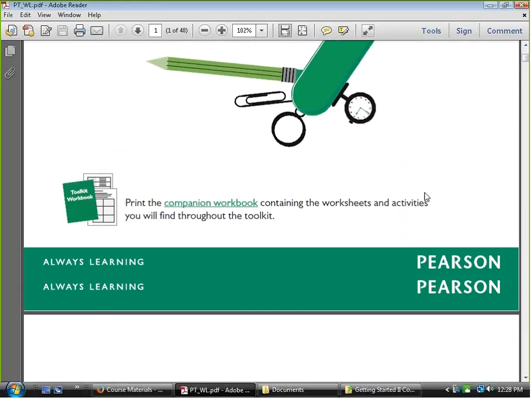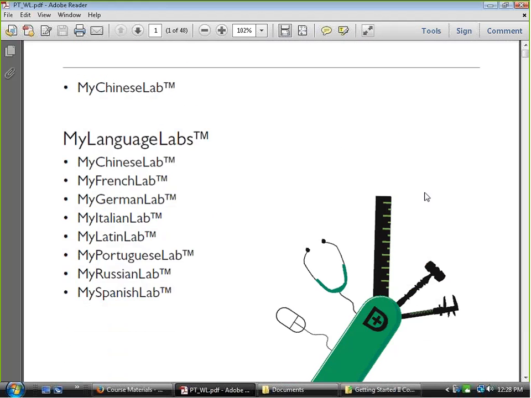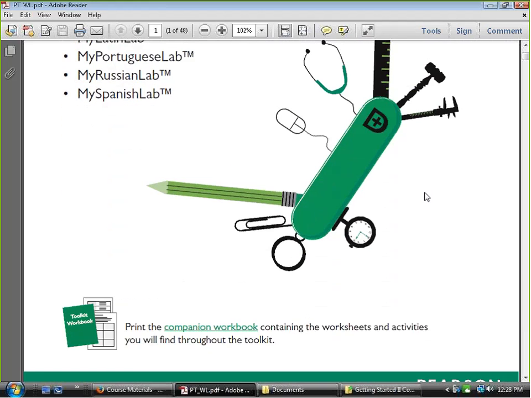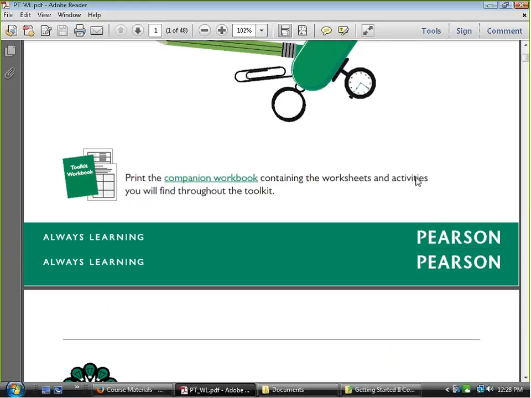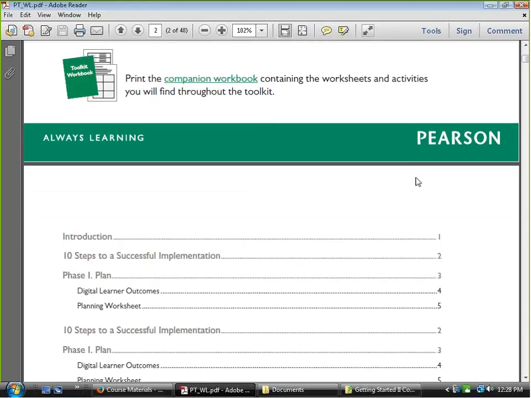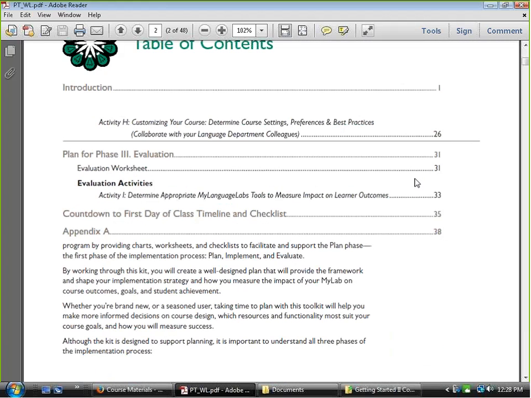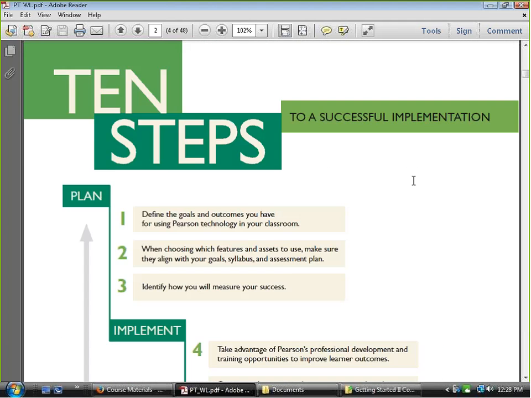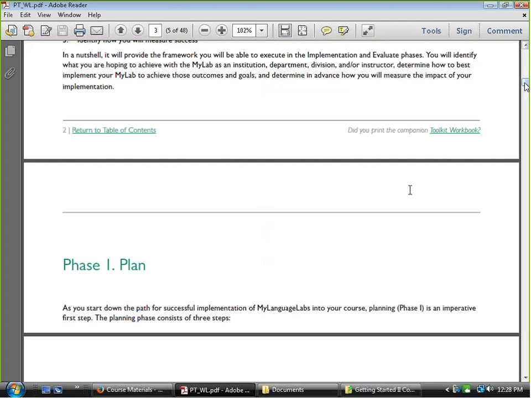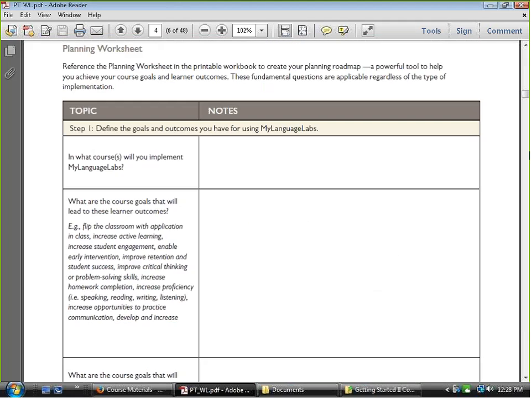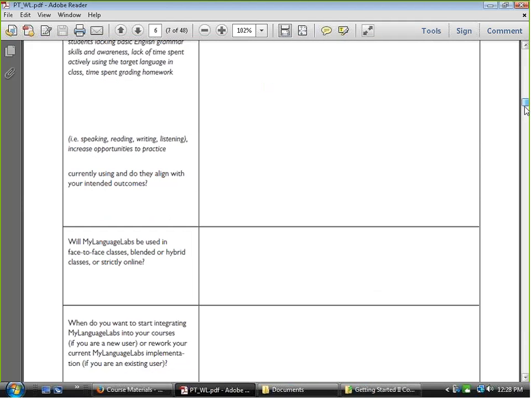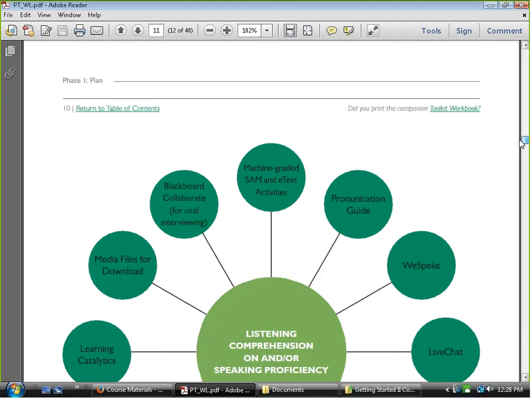But at any rate, there is a toolkit that we have for you. It's called the Planning Toolkit, as well as a companion workbook where you could have several worksheets. Your department can do it. It is wonderful. Hours were invested creating this toolkit. I'm scrolling through it right now, as you can see. But what I'm after is to show you some of the wonderful resources that you have available, and all of this is housed in this toolkit.